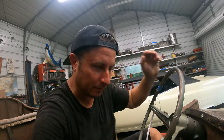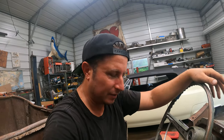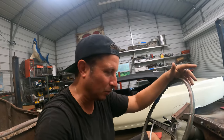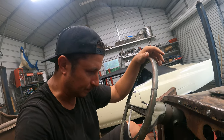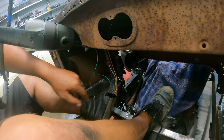It's kind of a crazy pedal shape for what we're doing here. I know it's probably similar-ish to 40s Ford pedal stuff, probably even a 32 assembly, and probably even an F1 assembly, but it's not gonna do what we need it to do. You can tell by looking at it right there and how it's not doing it.